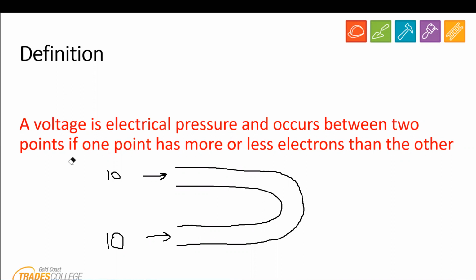Okay, now then, the more electrons we have on one side compared to the other, or the higher this number becomes up here compared to this one, the bigger the difference, the bigger the pressure, and in our speak, this one here will be bigger airflow. In ours, it's more voltage, and more voltage will then make more current flow.